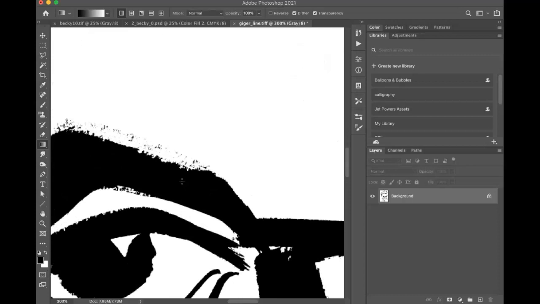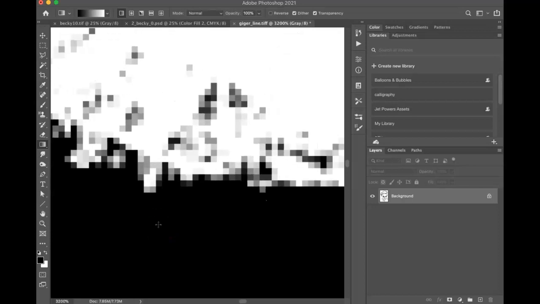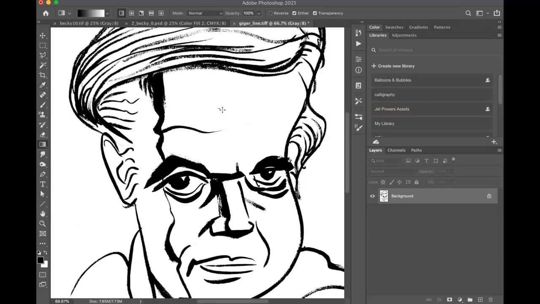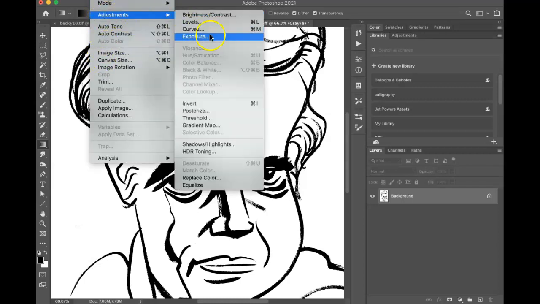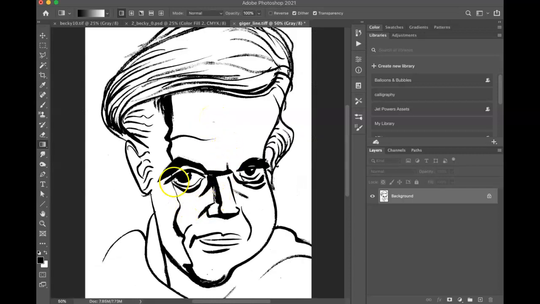Now, take a look at the result of the conversion. So this is something the software does automatically. And you see I'm ending up with some grays introduced that weren't there before. I'm not sure there's a workaround for that, but again, you can decide to keep that. If you're a little bit more advanced or intermediate, you might explore some of these other adjustments like threshold, which can be used to knock out the grays completely. But I'm going to go ahead and keep those newly introduced textures in there, and in the next video, I'll talk about the cleanup process. Okay? See you in a bit.